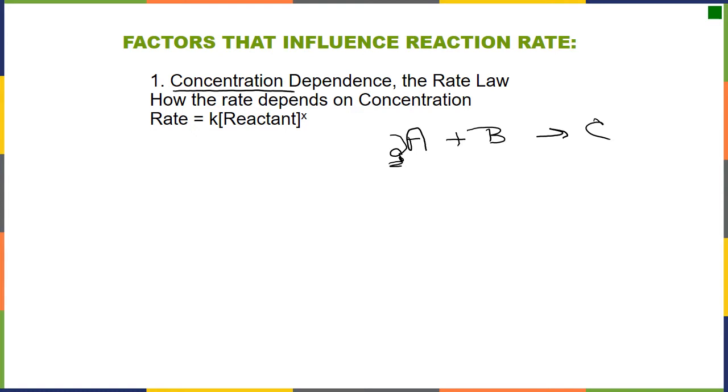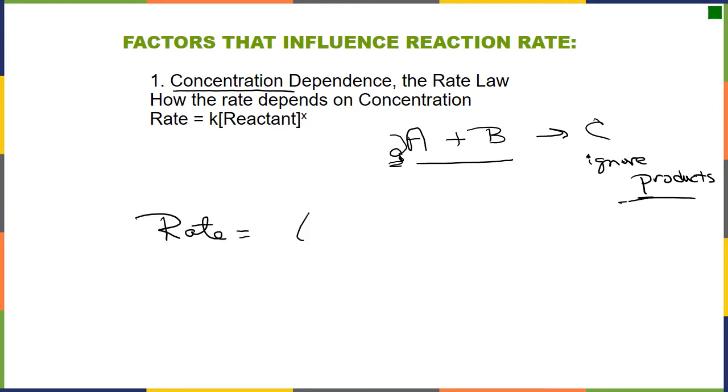So with this in mind, if we've got this reaction, we are going to ignore the products, because they just build back in again and confuse everything. So we're going to try to work close enough to when the reaction starts. This is called the method of initial rates, so that there aren't any products and we can only consider the reactants. If we have this reaction, we are going to say that our rate should depend on the concentration of A, and it should depend on the concentration of B, and we're going to multiply these.